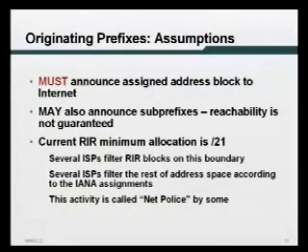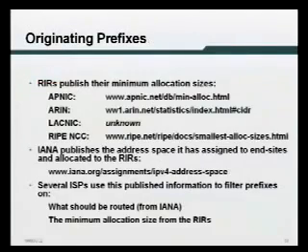And several ISPs also filter the rest of address space according to the IANA assignments. So they would do things like 128.0/16 all the way through to wherever. Those used to be class B, so I'm going to filter on the /16 boundary. There are some people that will do that. And that activity, I've heard people call it net police. So be aware that some ISPs do that. I don't have any definitive list, but I keep bumping into different ISPs every now and then.